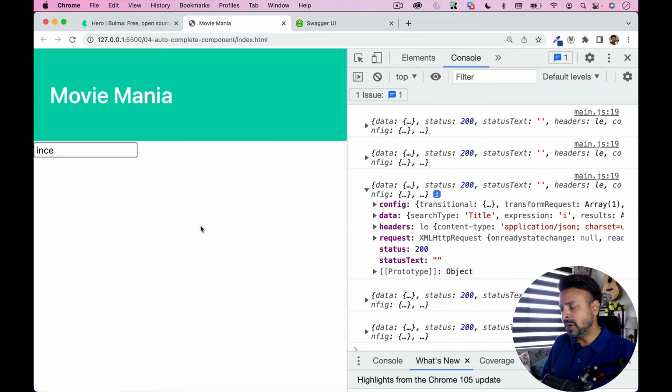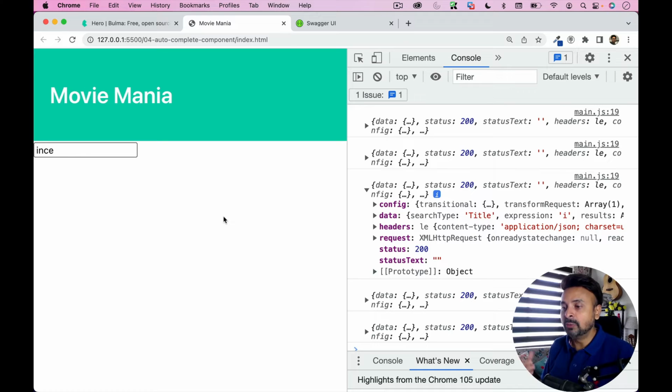See, what happens most of the time is the user types for some time, and then the user waits for some seconds, like maybe 1 second or half a second. Until then I should wait. Okay, now the user is typing, don't send any request to the IMDb API. Wait until the user stops typing. As the user stops typing, I'm going to send the request to the IMDb API. That's what we want to implement. Okay, so let's do that.